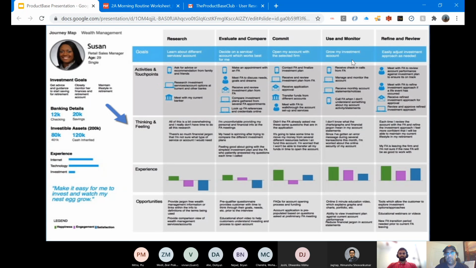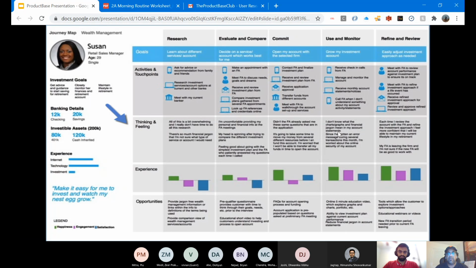She then wants to use that to see whether her portfolio increases in size. She wants to refine and review. So she's identified the 5 steps that she wants to take. She knows what the goals in each of these steps are. Then she talks about what are the different activities and touch points that go on in each of these steps, right? So you line up all of those, and the indications here also are whether it's happening over a mobile device, whether it's happening in person. So you have those indications.